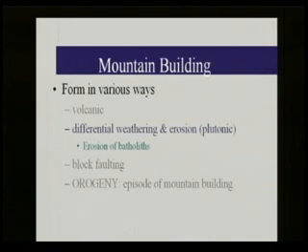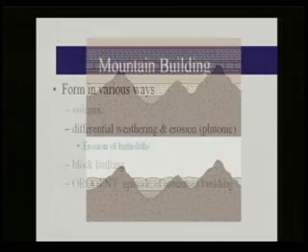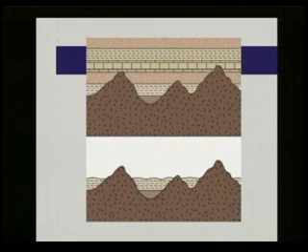We can also form mountains through differential weathering and erosion. And let's look at plutonic mountains being formed this way. Plutonic igneous rocks imply that the magma cooled below the surface of the earth. So we had emplacement of magma which cooled below the surface. However, if the overriding sediments are eroded away to expose those plutons, we can have mountains. We have erosion of batholiths over time.